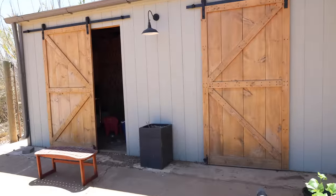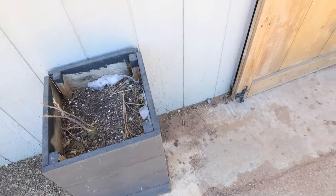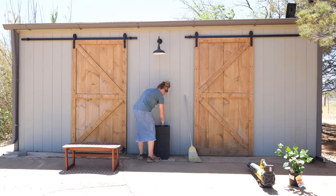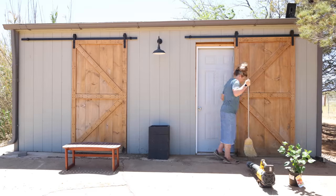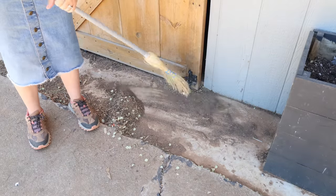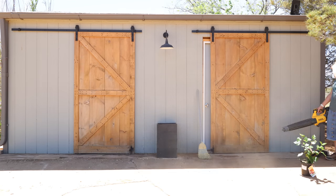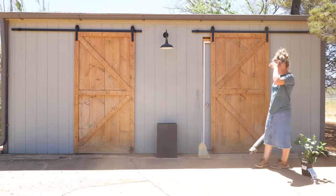Now I'm going to clean up the front of our barn. There were piles of dirt, leaves, and pine needles, so I gave it a good sweep, blew off the front of the barn and the concrete with the blower, swept down the cobwebs around the top of the barn and doors, and got a new plant planted in the little black planter. This barn was a huge transformation about two years ago — we completely transformed a storage shed into a barn with DIY sliding barn doors, new wood, and paint. The little light on the front is actually a solar light and it's held up really well and still works great after two years.